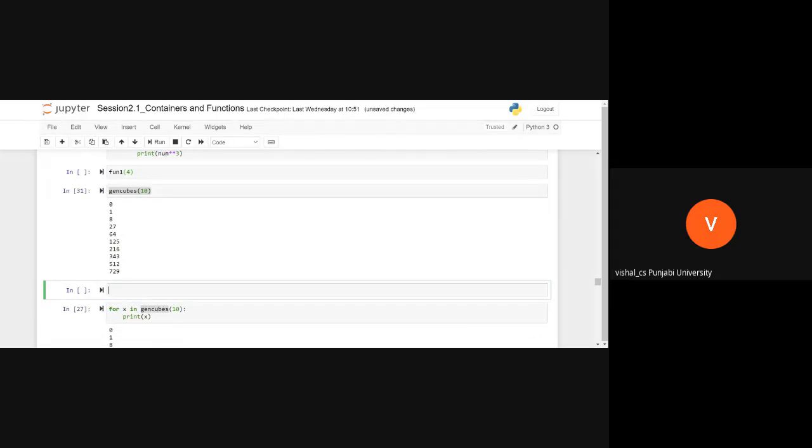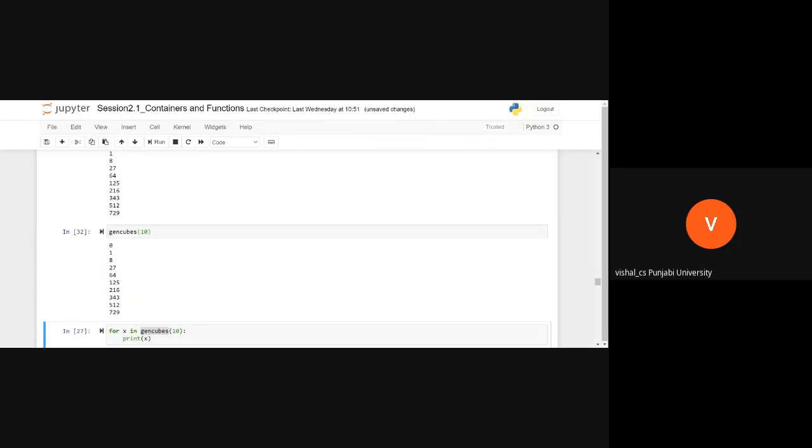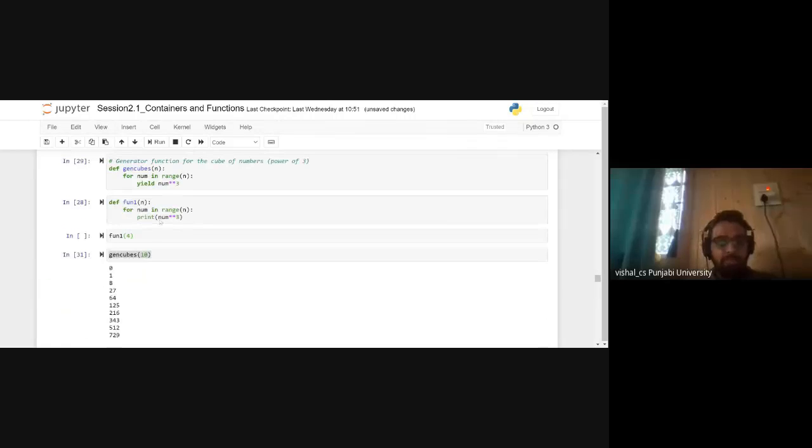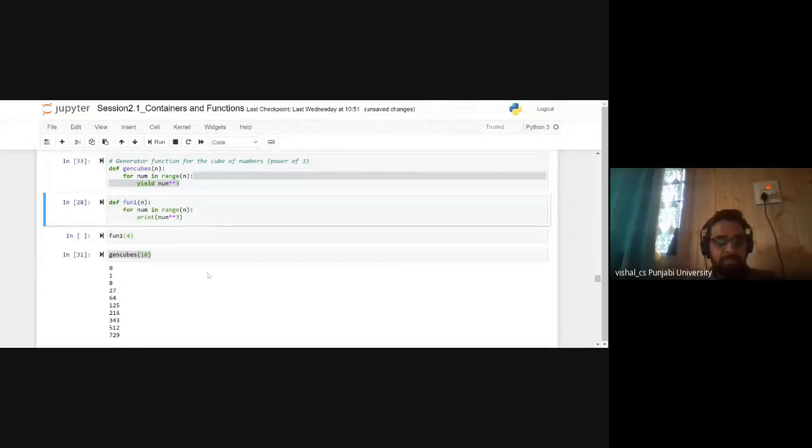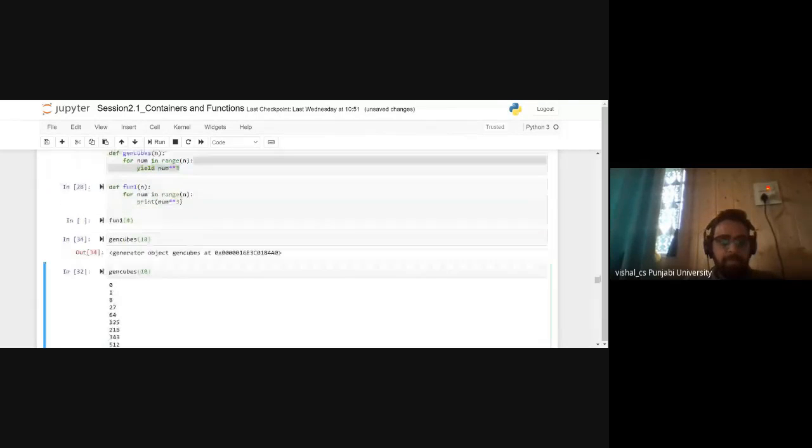Why? Because with the help of this yield, it has now become an object. What does the generator specify? We simply say it creates a generator function.